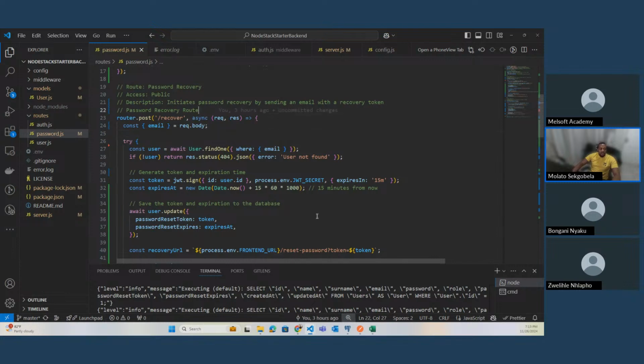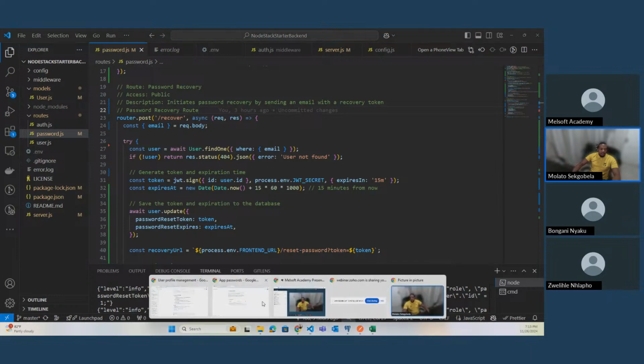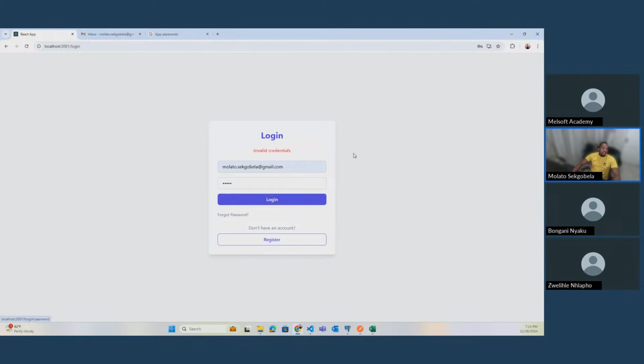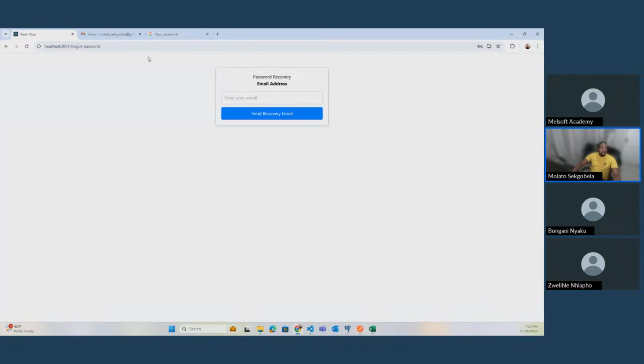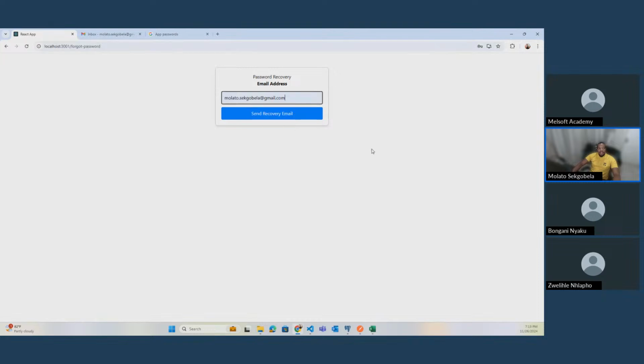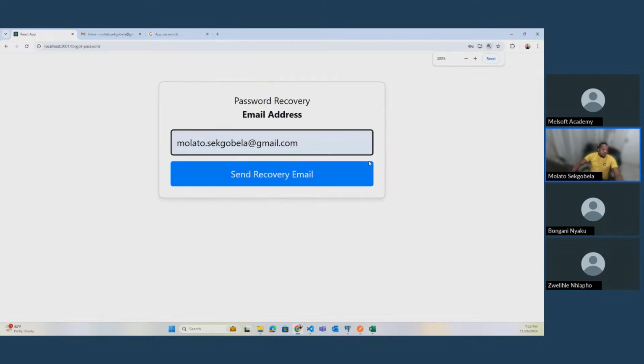The reason for this, when we go through the code, you will see that when I want to recover a password, for instance, let me do a little demo. For instance, you see here, I want to log in, but I can't remember my password. Then what's the next step? I forgot my password. So now if I click on forgot password, it's going to take me to the forgot password page. And then I need to enter my email address so that I can receive the link to reset my password. So that is basically what is happening here. So I will click so that I can receive that one-time link so that I can reset my password, right?